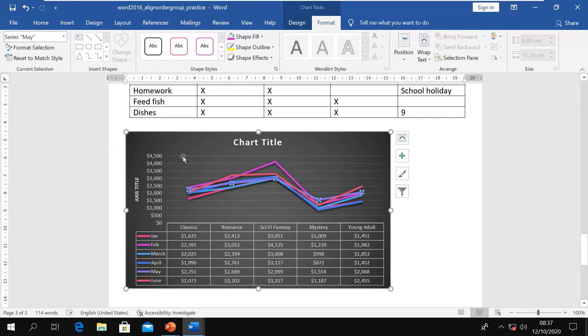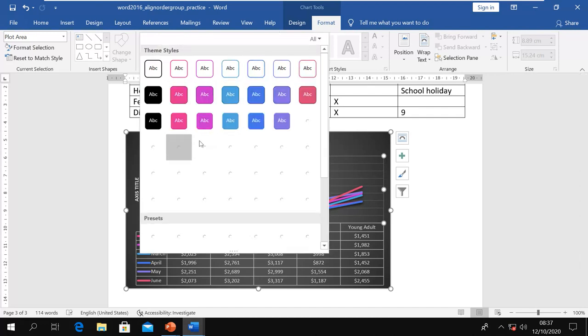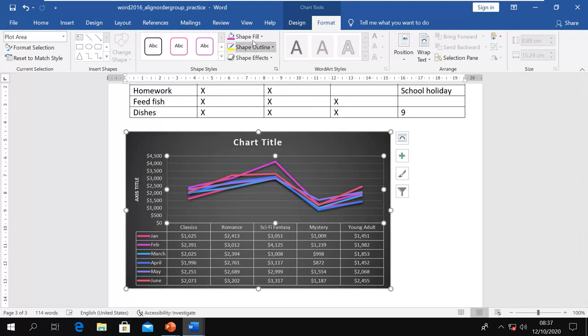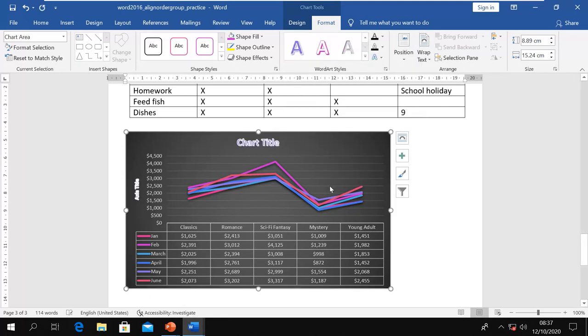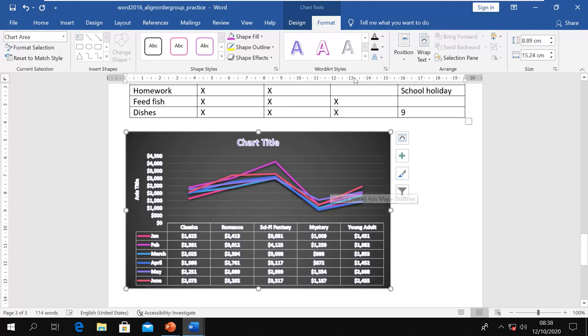These are like shapes, so you can design them like normal shapes we design. We can change the color, background, or whatever. We can even change the text in the shape, so we can change the text style also. Now you can see all the text is changed.